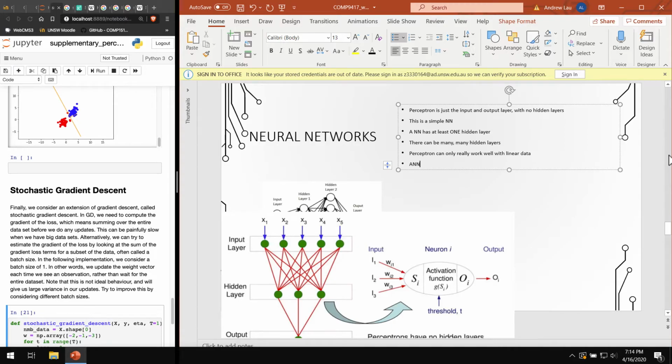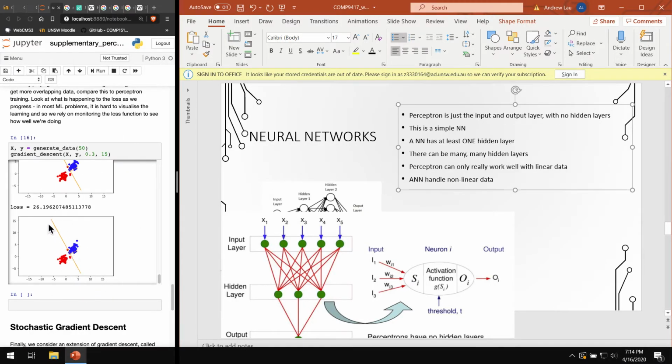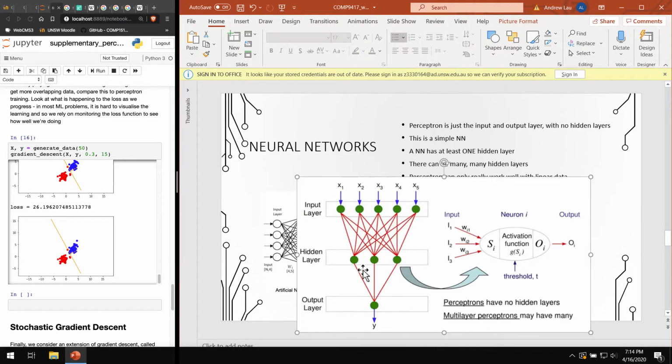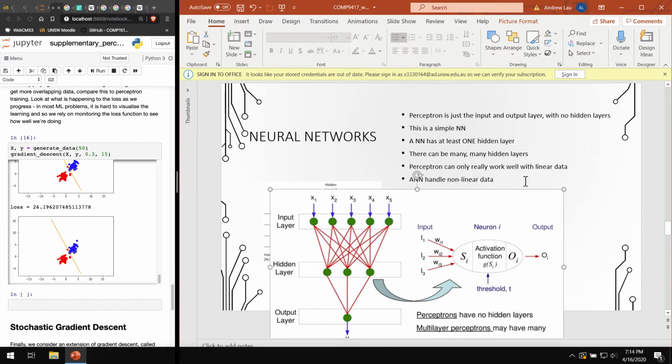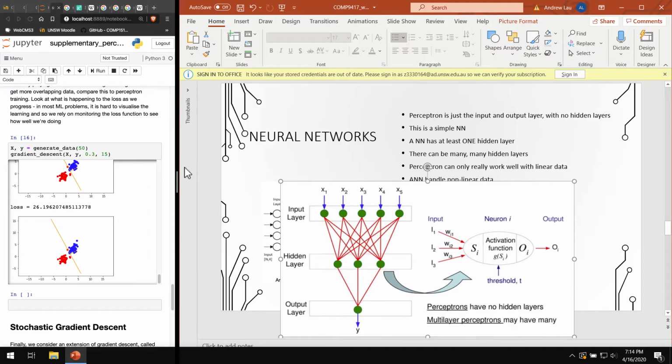But with artificial neural networks, you can handle non-linear data, right? Now, when I say linear data, I mean this is linear because you can perfectly cut it in half. But there can be weird and odd and wonderful sort of shapes. By adding this hidden layer, you can handle a level of non-linearity in the data. I think there's another caveat to this. It might be something with activation functions. But the artificial neural network definitely can handle your non-linear data. It's a lot more flexible, a lot more powerful.